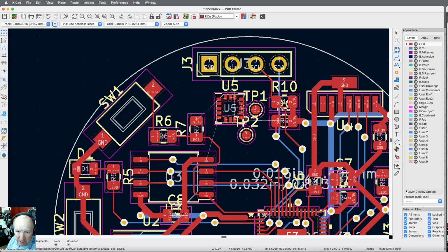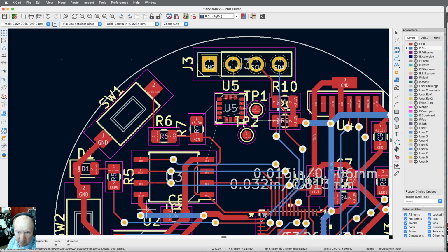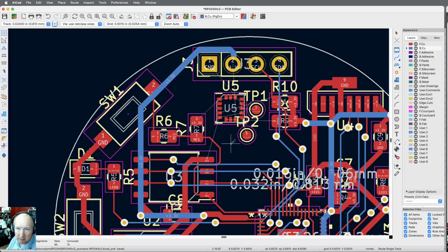Here's the 3.3, and there's a via for it, so I can bring the 3.3 straight up. There's nothing on that side of the board. Let me get my trace width up again. And bring my 3.3 up. I got those blocking that, but this is clear, so let me just come up here. And I'm just going to go on around. Like that. There's the 3.3. That's 15 traces left.